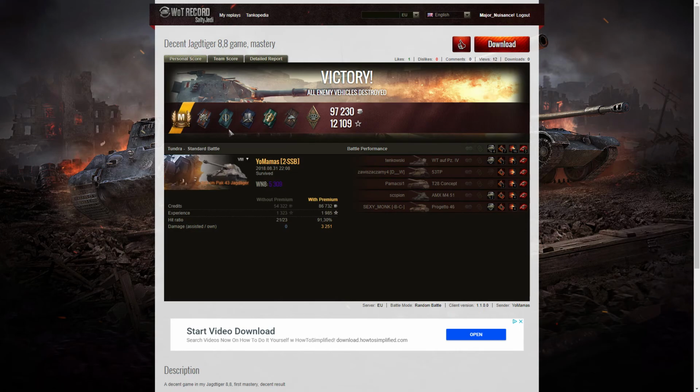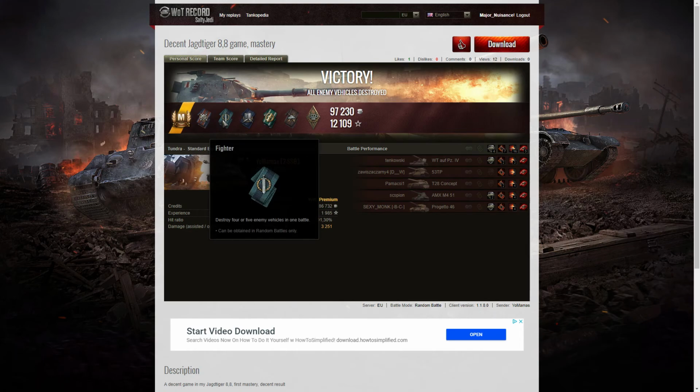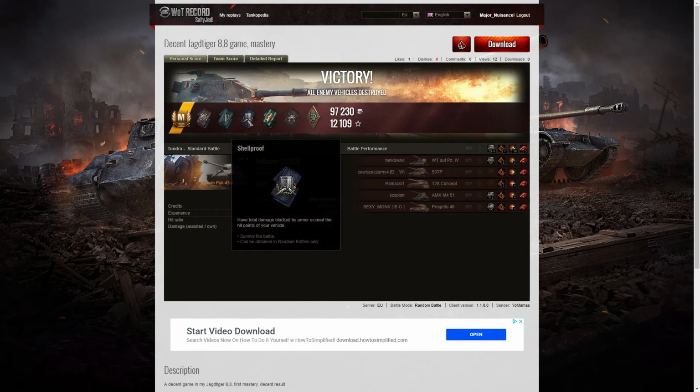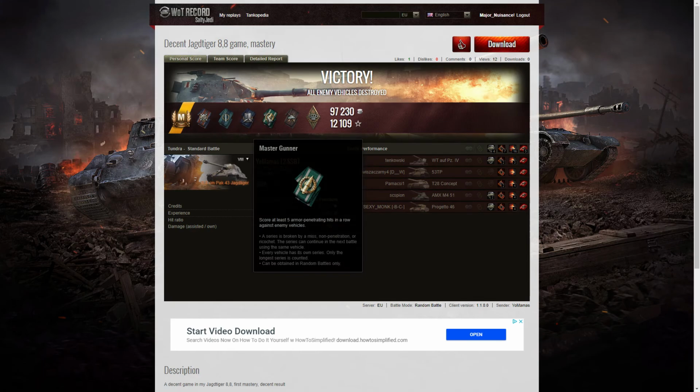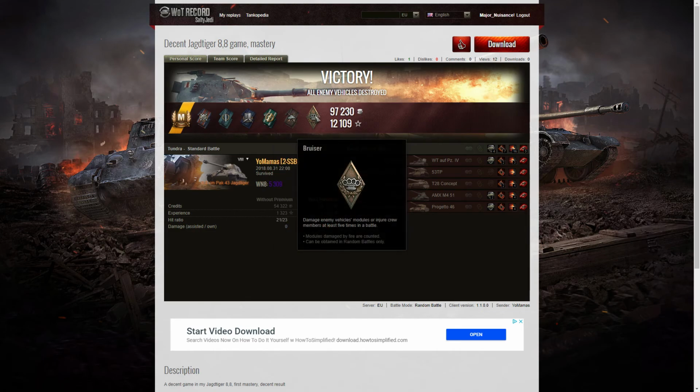He also picked up a fire for effect for dealing more damage than the hit points of his own vehicle, a fighter badge for getting at least 4 kills, he got 5, a shell proof for blocking more damage than the hit points of his own vehicle, more shells that would cause the damage to his vehicle, and a master gunner for getting 5 armor penetrating hits in a row, a duelist badge for taking down 2 tanks that did damage to him during the battle, and lastly a bruiser medal for getting at least 5 critical hits.